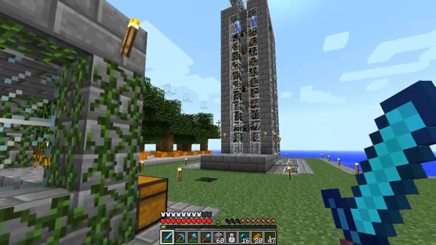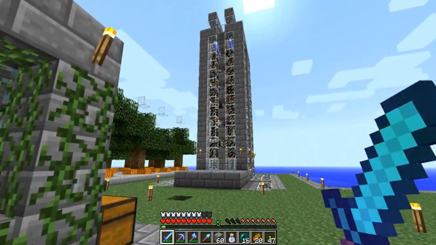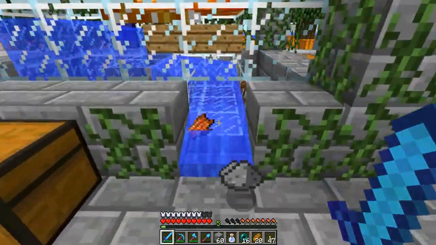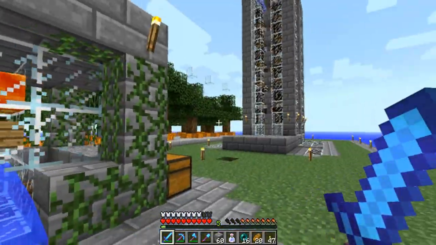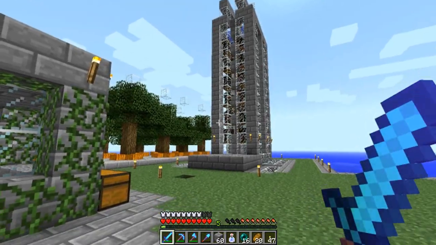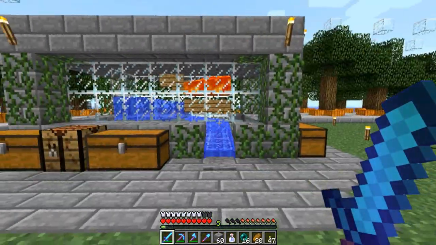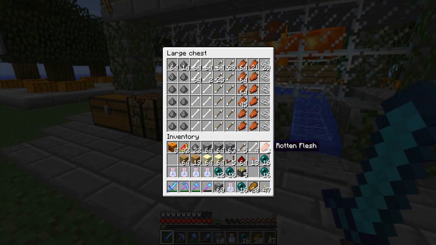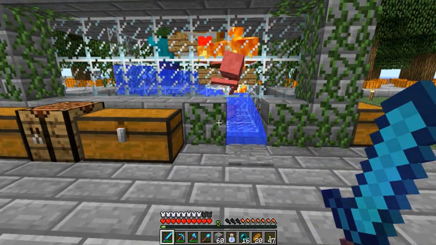So the number of cows that I have here, since they're passive mobs, is not going to affect the mob spawning of the hostile mobs in our mob system whatsoever. So being so close really doesn't matter. But anyway, let's head over to the NPC village and get going on things.